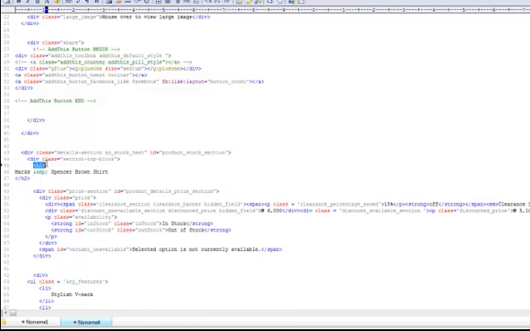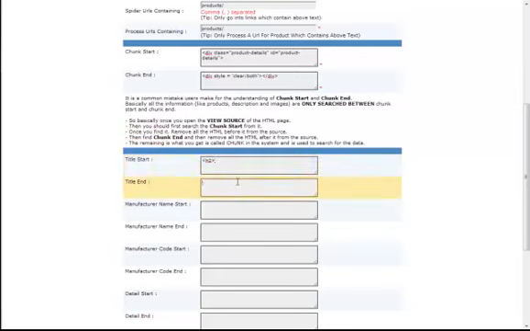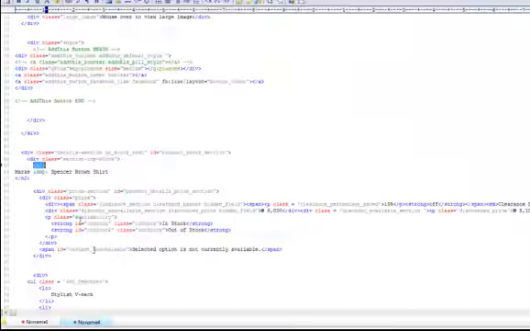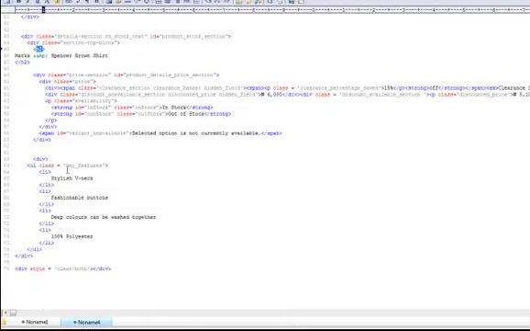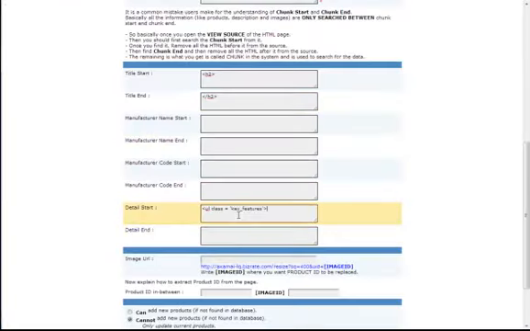Now we'll quickly select start tags and end tags for HTML. For product title, I picked h2 because this is the product name and it's enclosed in an h2 tag. Similarly, I'll use this for product details.